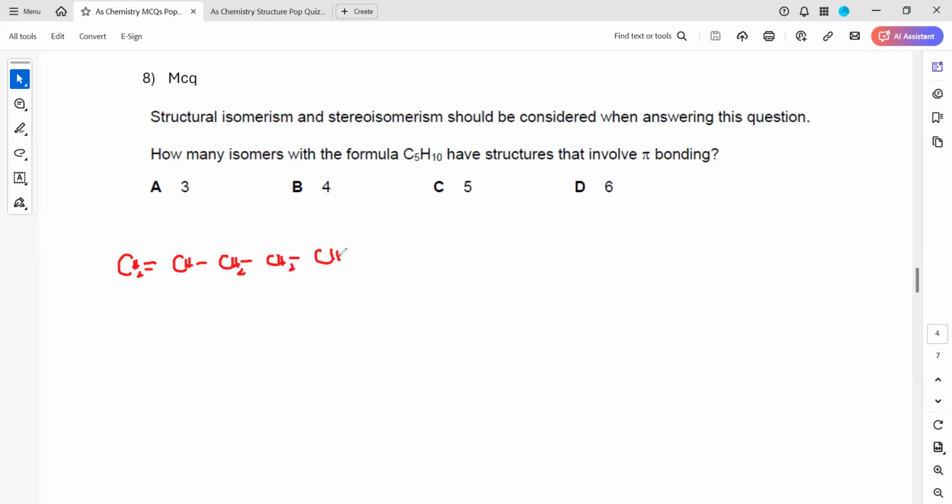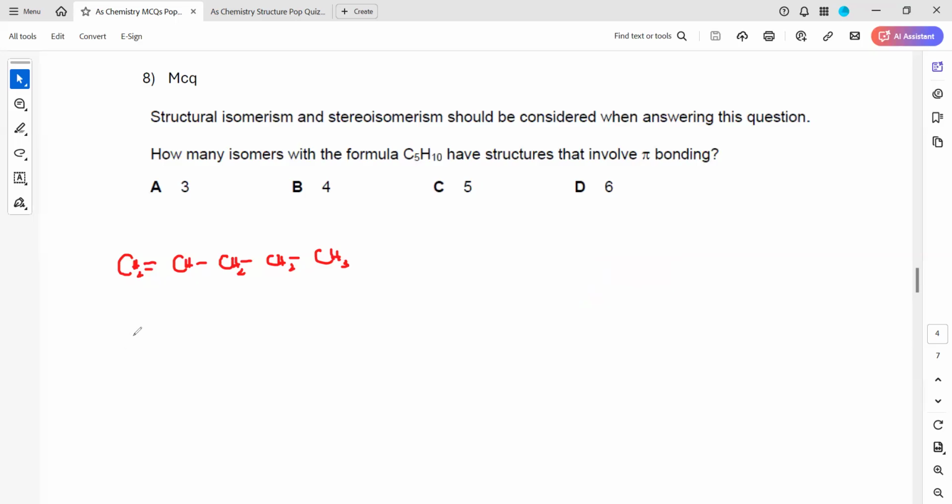How can you identify if a geometrical isomer exists or not? If identical groups are attached to a carbon of the carbon-carbon double bond, for example two hydrogens, then this does not have a geometrical isomer. It will have only the structural isomer, but not a geometrical isomer. When a carbon in the double bond is surrounded by identical groups, it cannot have a geometrical isomer. So only one possibility is there for this one.